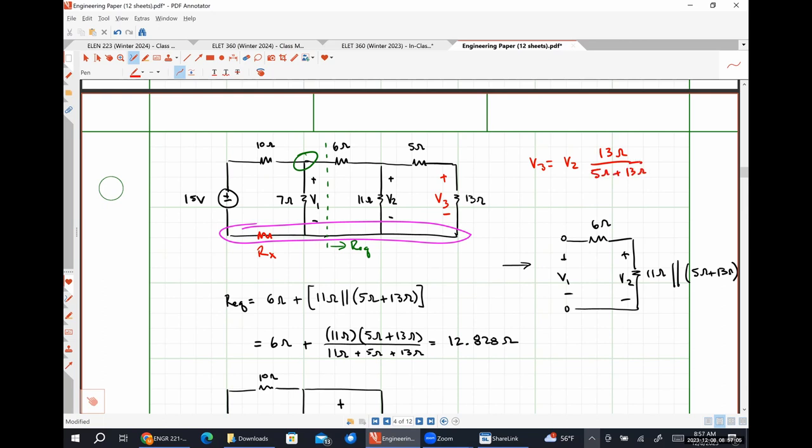We can use multiple iterations of voltage division to go further and further down the circuit and find really any voltage that we want to. At a certain point, these things are going to get so complicated that we're not really going to use voltage division for it. We'll come up with other techniques like mesh and nodal. This is probably the limit of what I would try to force you to do with voltage division. I'm just trying to show you that it can be a very useful tool, and it can also save you some time because you never really have to figure out what the current is, right? So that's less calculations for you to do.